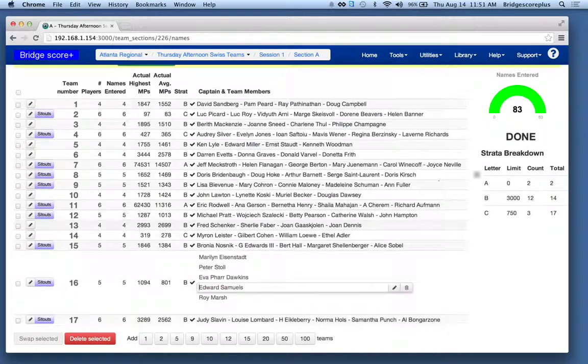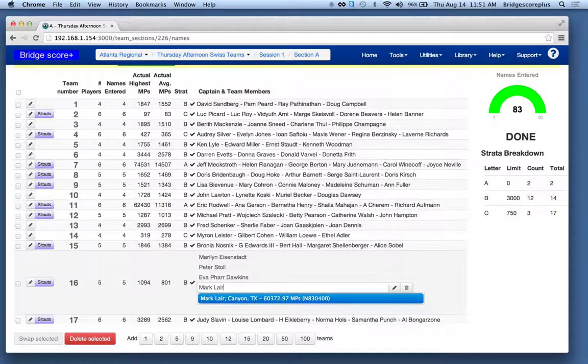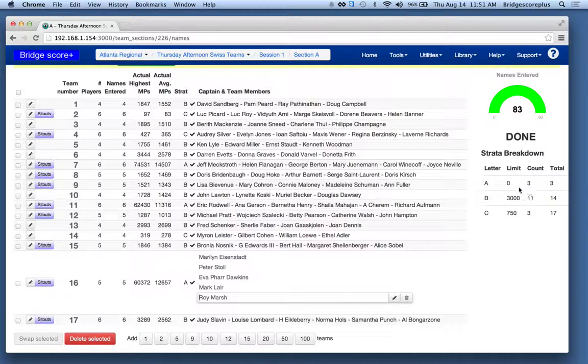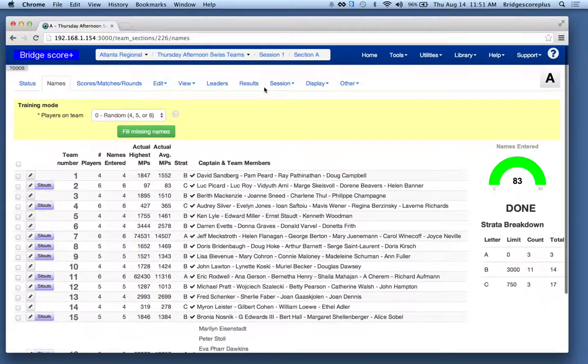Just doing this so we've got a nice number of A, B, and C teams. So the name entry typically happens after the event started. No reason it couldn't happen before.